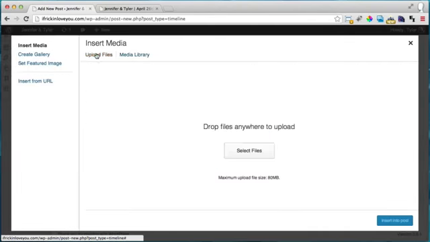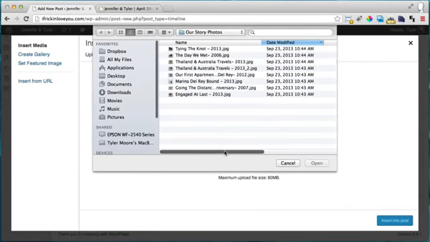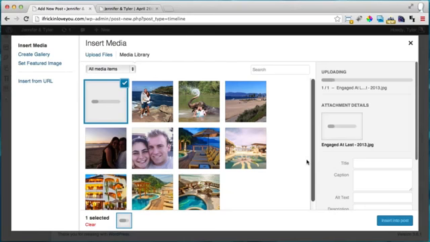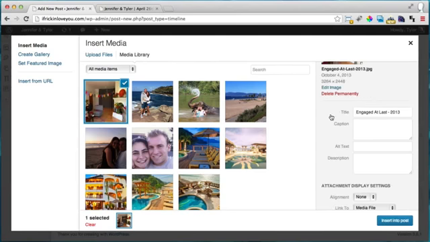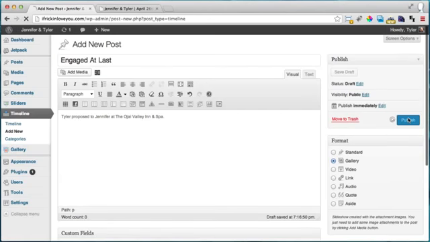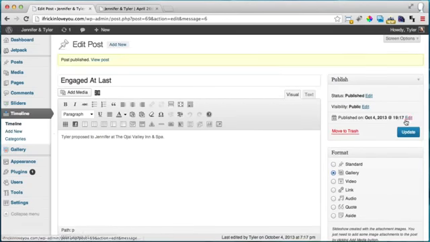We're going to upload the files, select files, and this one's called Engaged at Last. And you just wait for it to upload, and I'm sure you're getting the hang of this by now, but this is step-by-step with no step skipped, so just bear with me. All right, and once that's uploaded, you just exit it out and press publish, and last but not least, don't forget to change the published date.